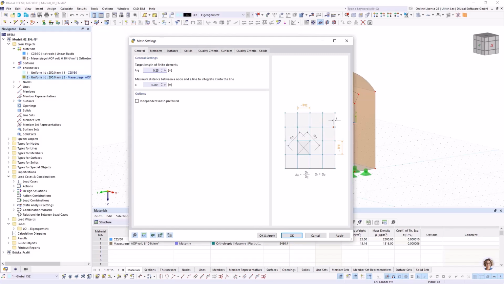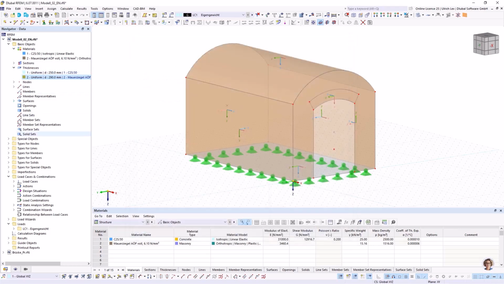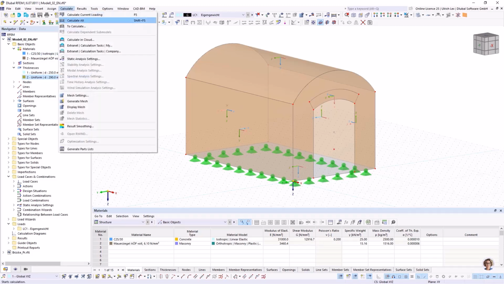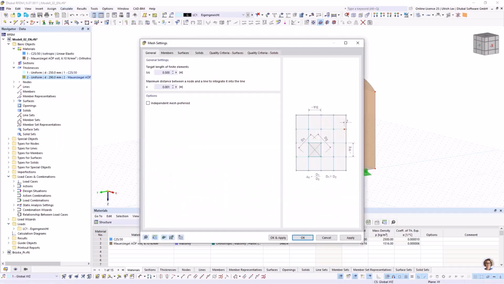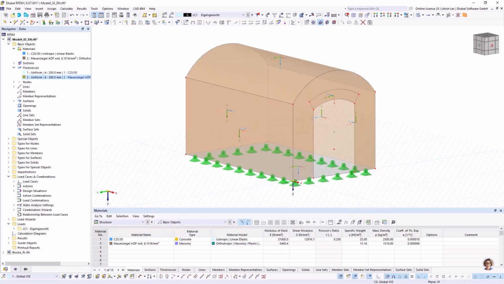Then you can use this member or this mesh refinements, or it can be necessary that the mesh is bigger. But normally it should be used about 25 centimeters. Okay.